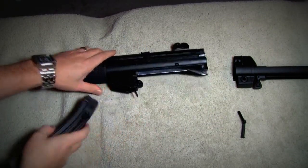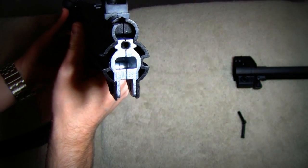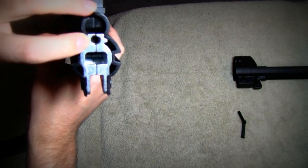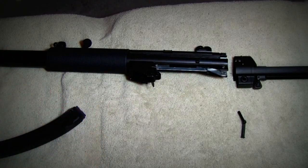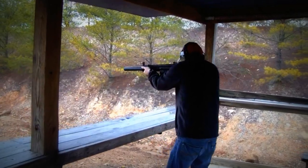One cool thing with this is, depending on what type of ammunition you use, you can adjust the tension of the actual recoil spring inside of the bolt by turning that hex head screw there. Basically, you can tighten or loosen depending on if you're using higher velocity or lower velocity ammunition, and tune it so you can make it run as efficiently as possible for whatever type of ammunition you do decide to use. All in all, it's a very fun and reliable gun.